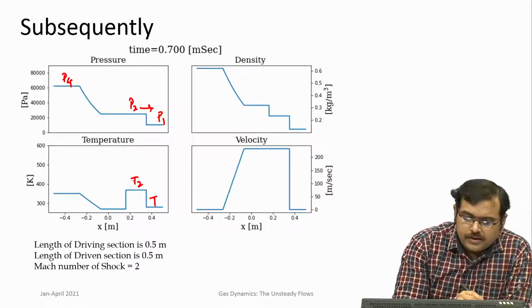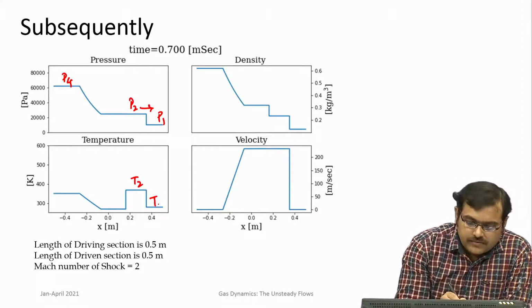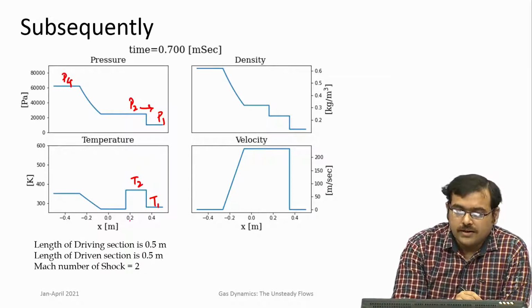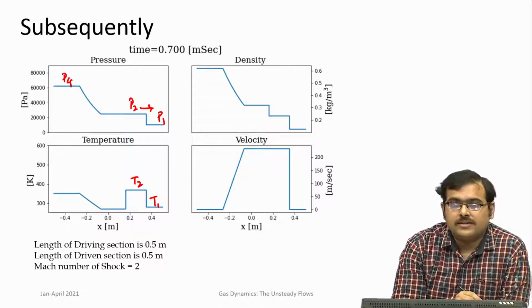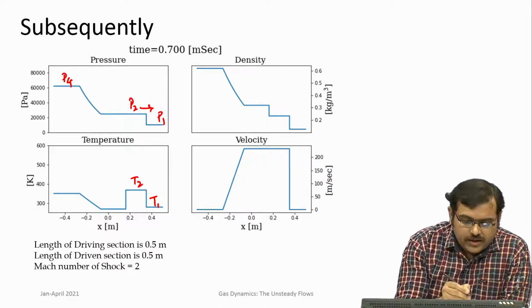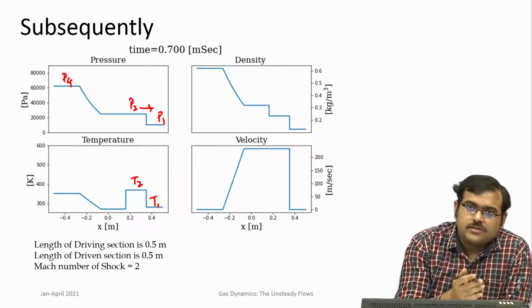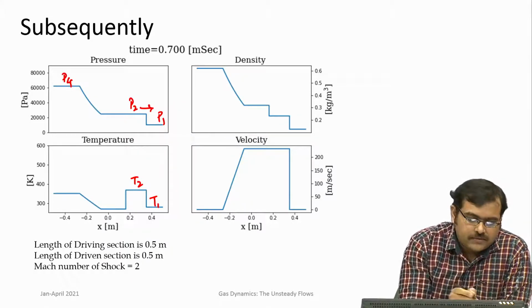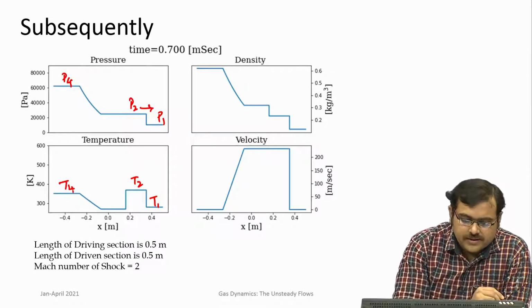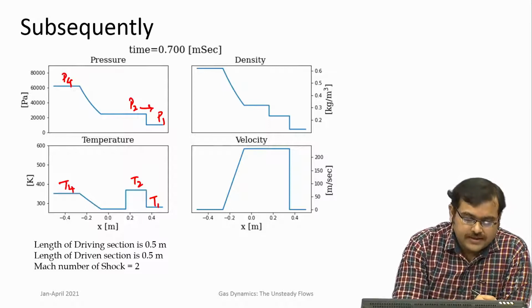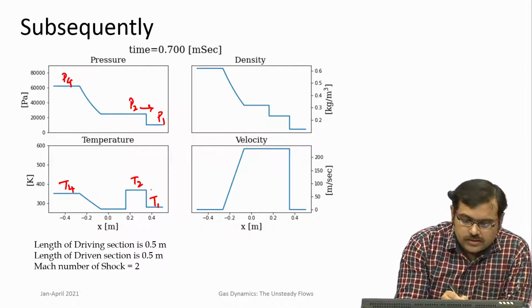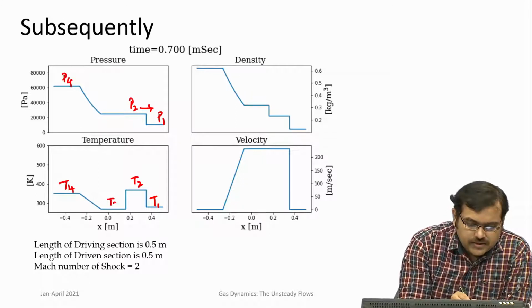Now, what happens to temperature immediately at the location of the shock? The temperature increases to T2. Now, the boundary condition at the contact surface is only for pressure and velocity, and they do not necessarily hold good for temperature and density. So, temperature and density can vary, and they vary discontinuously. That is why the contact surface is also called a contact discontinuity. The regions of driver and driven to start with need not have the same temperatures or densities, they can even be of different gases. So now there is a discontinuity here, so that is T3.